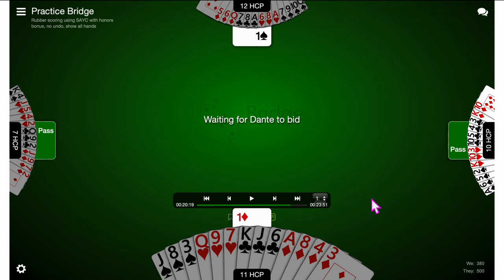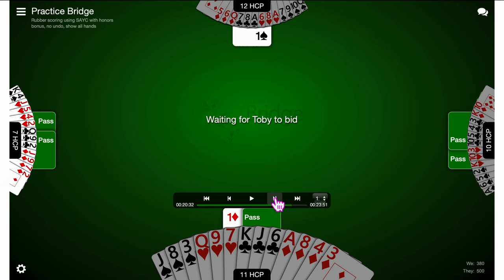I think it gave my partner a little more confidence, even though they were kind of light in the spades, even though they did have an ace. Knowing there's some other support is sometimes what gets you when you're on the borderline. If you've got a little more support, you may go that extra mile. So they passed, and we've got three passes in a row now. Let's see how this plays out.